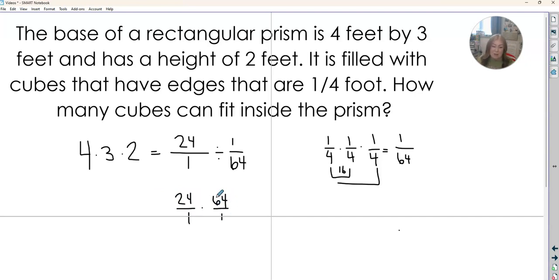That's right. We're seeing how many, this only takes up 1/64th of it. So every time you have 1 cube or 1 foot, there's actually 64 of these little cubes that can fit inside of there. So all we're doing is finding the volume of the big one, finding the volume of the little one, and then dividing to see how many of the little ones fit into the big one. So go ahead and finish up that. So I should be able to see your problems written down, but you could use a calculator. If you finish those, bring them to class and I'll get you some points.